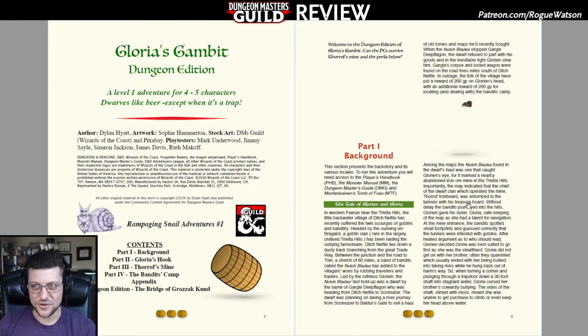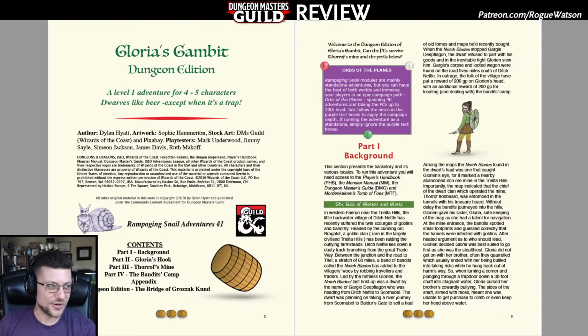All right, let's go over my pros and cons for Gloria's Gambit. Pros: interesting NPCs with clever story twists. I like the sibling leaders, Gloria and Gloria. It's a very cool story hook. They seem like they have some fun motivations. I just like that whole story concept.